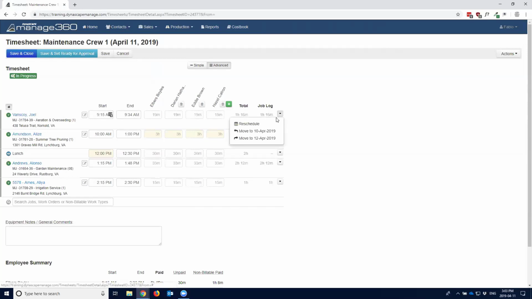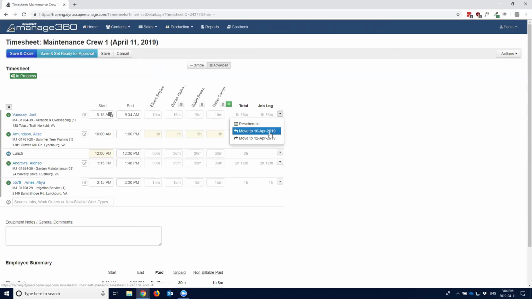On these, when I click on the button here, I have a reschedule option as well. Reschedule allows me to take this off of this timesheet and essentially reschedule it for a different day, or for a different crew, or unschedule. Essentially, the unschedule is built into the reschedule function.